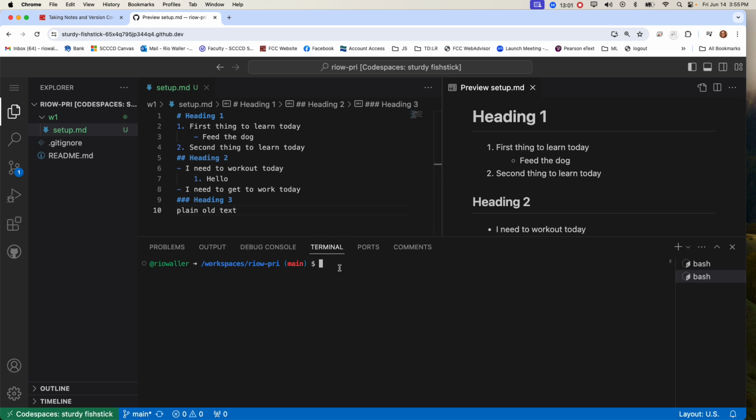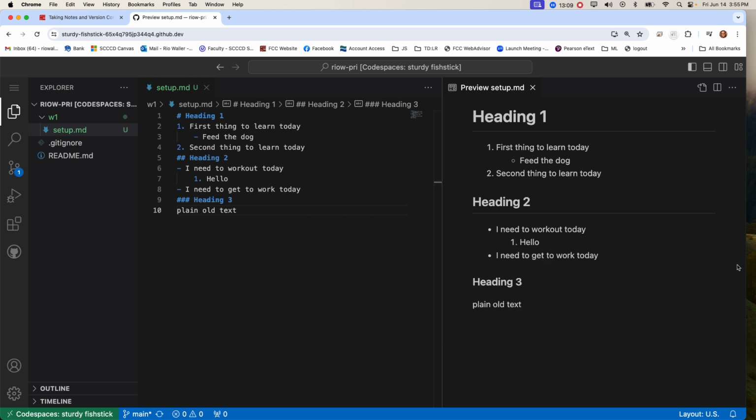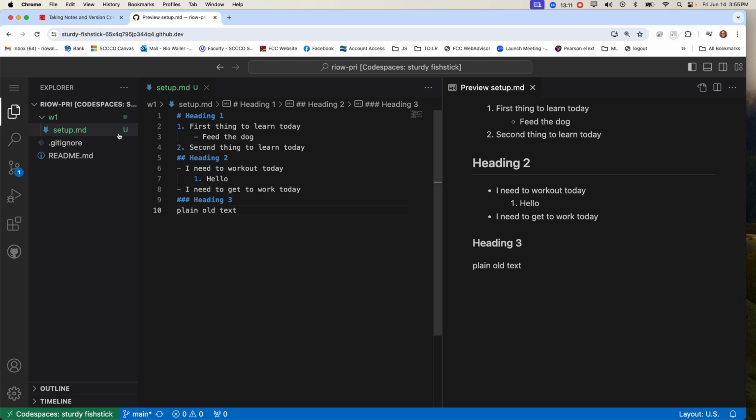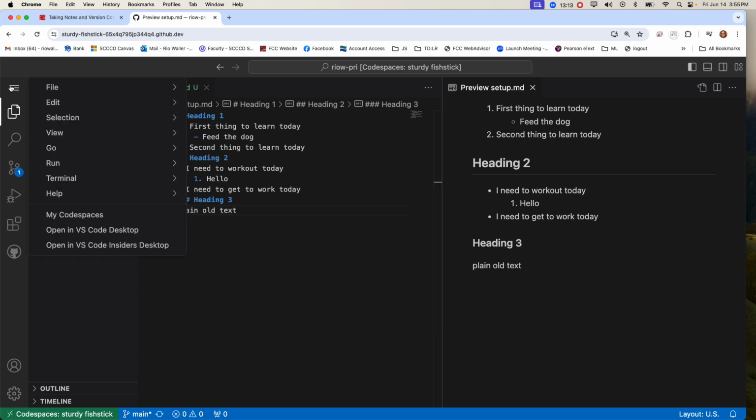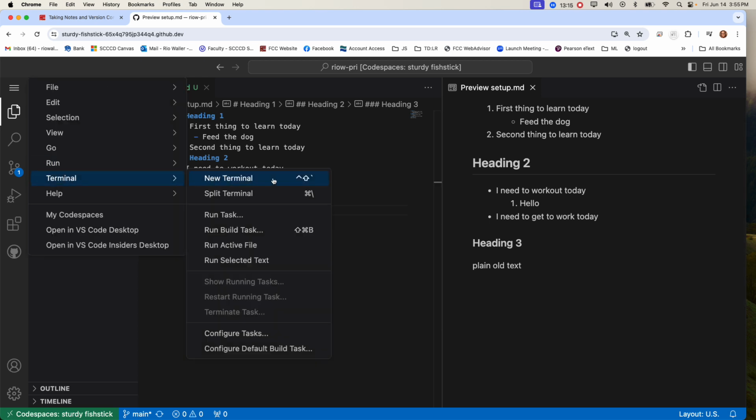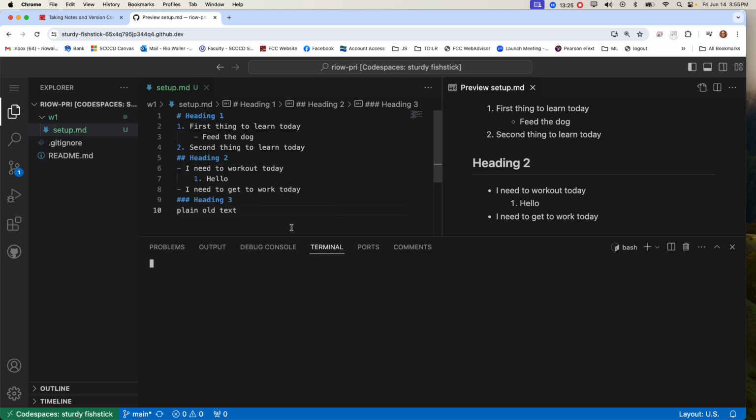Okay. So notice how I have multiples here, so I could hit trash and I could hit trash to make it go away. So I just stop those terminals, and I could always learn the keyboard shortcuts or just go back down to terminal and go, okay. So in this case for a Mac, it'd be Control, Shift, and then the tick to get it back. Okay, but I could just click it as well.